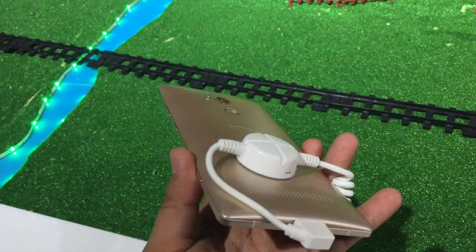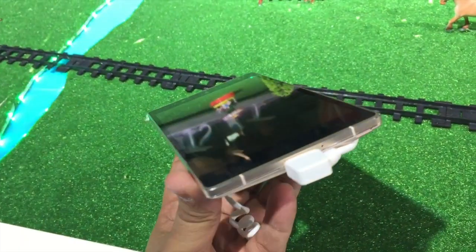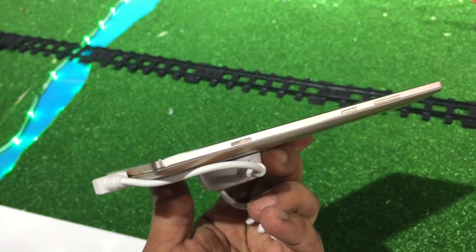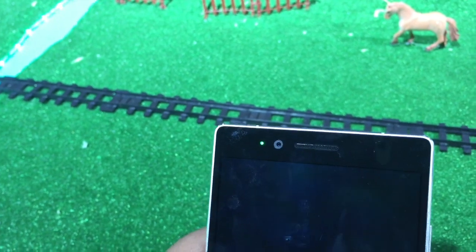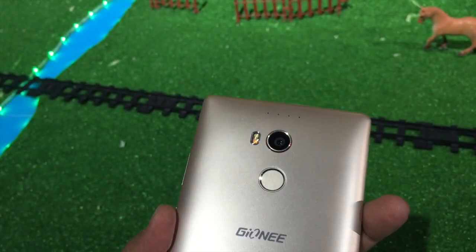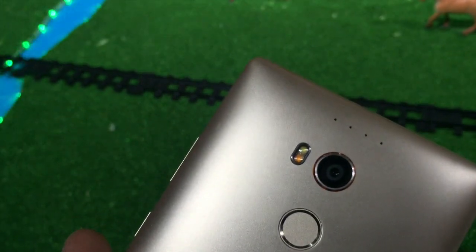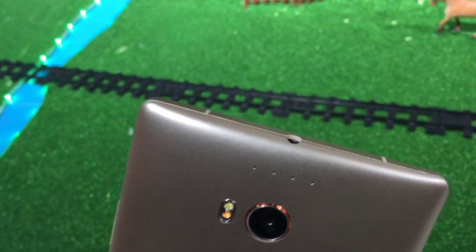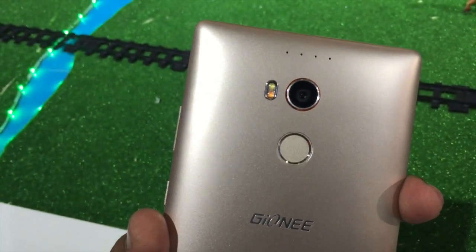This phone is pretty good in terms of overall design and the build quality is very premium. They have used metal on the edges, which makes this phone feel solid. We have metal buttons and a dedicated camera shutter key. On the front there is a nice metal piece, and the front camera can record high definition video. The rear camera can also record high definition video, and we have a dual two-tone LED flash for better low-light photos. There is a microphone and a 3.5mm audio jack on the top.